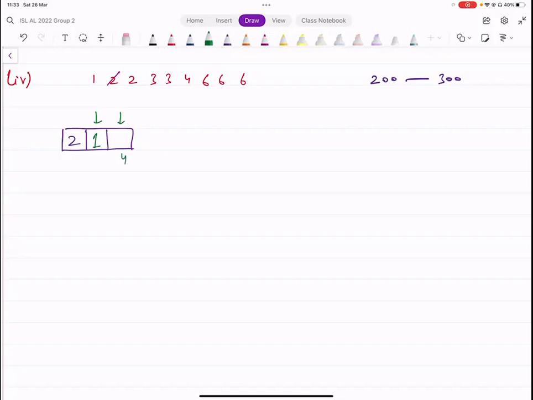ठीक है? अगर हम फर्स्ट बॉक्स के अंदर 2 प्लेस कर दें तो उसमें भी क्या होएगा? अगर सेकंड बॉक्स के अंदर 2 प्लेस कर दें तो उसमें भी हमारे पास थर्ड बॉक्स के अंदर कितने पॉसिबिलिटीज हैं? We still have 4 possibilities because third में फिर 1 आ सकता है, 3 आ सकता है, 4 आ सकता है, 6 आ सकता है. These are the 4 cases that we got there. So we got 4 cases with 2 in the second place here. ठीक है? इसमें आपको 4 cases, यहाँ से भी 4 cases आ गए.